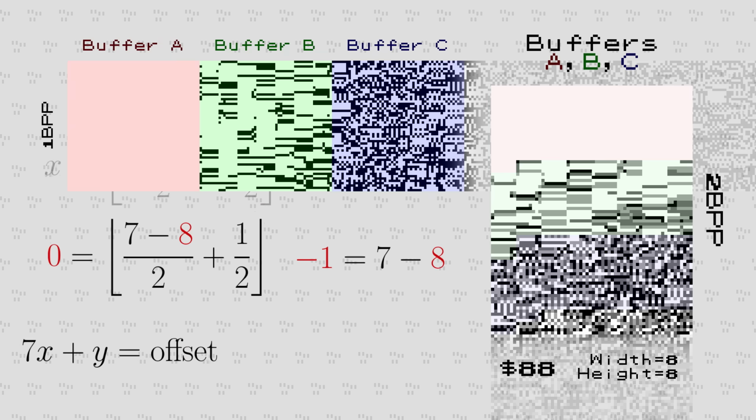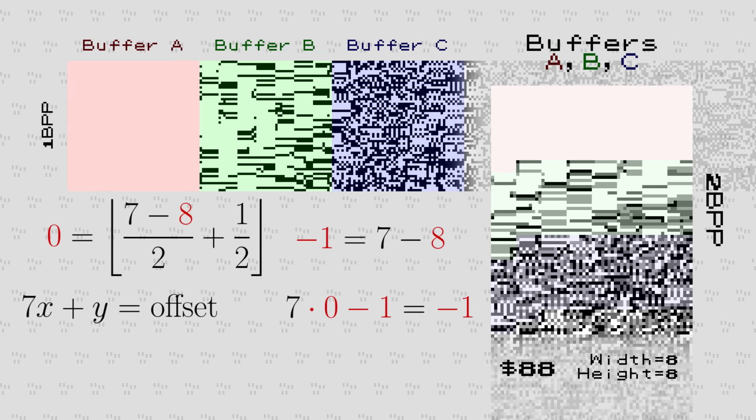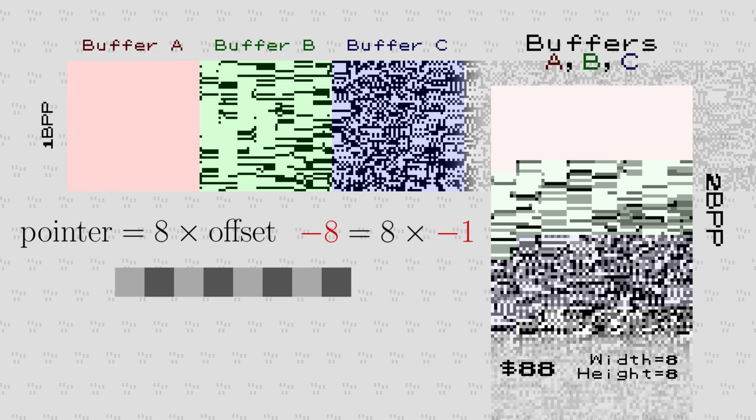Therefore, the tile index of the top left corner is -1. Multiply by 8 to get the graphics data offset, and we get -8. Now, this offset is calculated inside of an 8-bit register. -8 is represented as 1111 1000 in binary. However, when working with offsets like this, a negative number doesn't make much sense, so this 8-bit value is treated as an unsigned number instead of a signed number. As an unsigned number, this value is hex F8, or decimal 248.